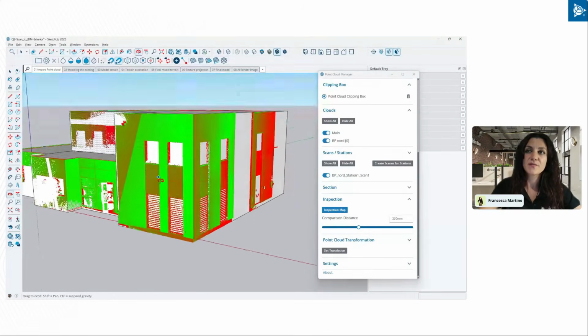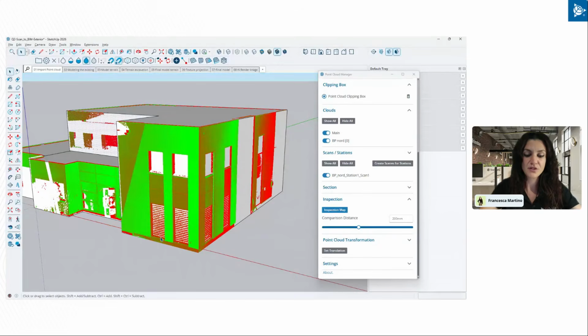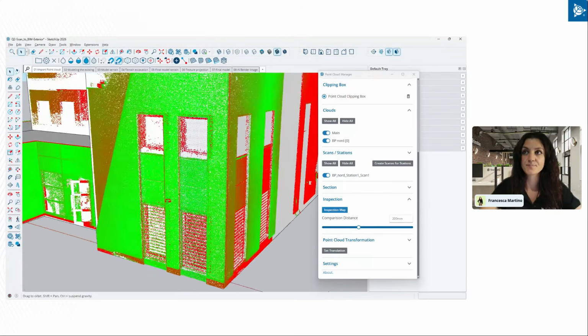Okay, we can see here that, for example, there are some different features. Like for the windows, they're a little bit inwards. Therefore, I can actually just simply draw on top of my surface a rectangle and then push-pull it to be able to create this feature. Here goes another second rectangle, and I can push-pull it to adjust it.